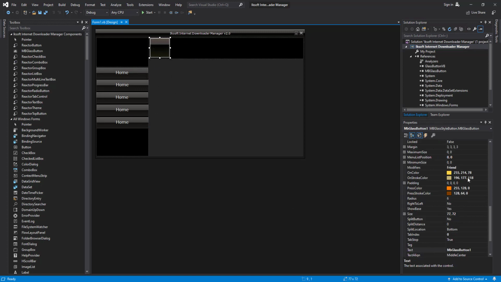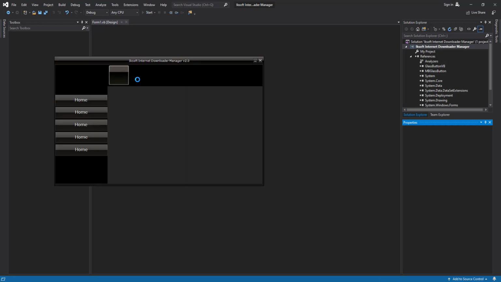So let's set this on click, right? So the press color, I think let's copy this and then let's paste this here. And then the stroke color, let's see, okay, let's maintain it this way. So let's try it once again and let's see.